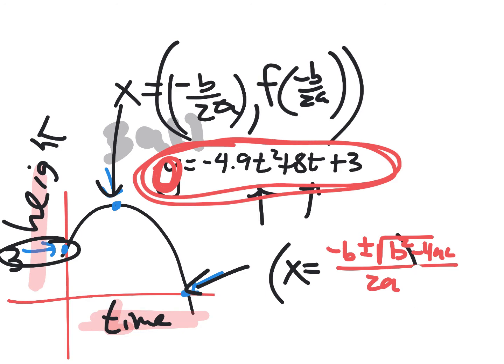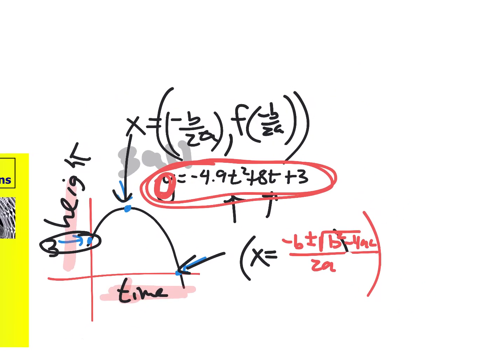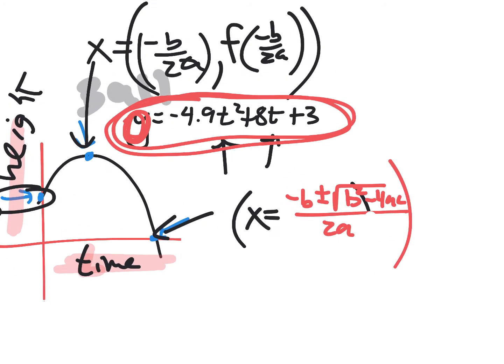I was expecting more people to forget the negative b over 2a, but I guess a lot of you forgot the quadratic formula. Probably the premier formula you've memorized. Probably the longest formula you've got in your head. It's got 16 parts to it. It's kind of impressive if you count every little character in it. X equals is 2 parts, you know. 16 total things you got to know.